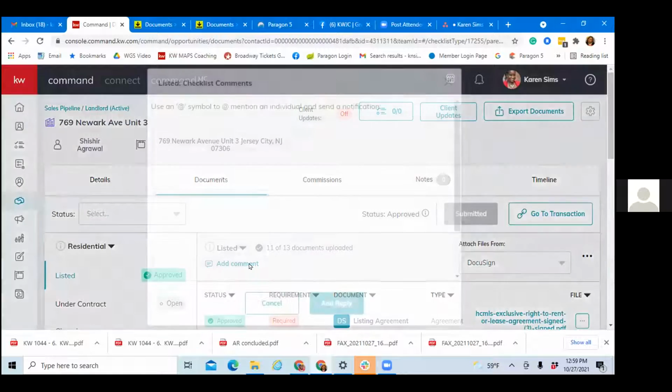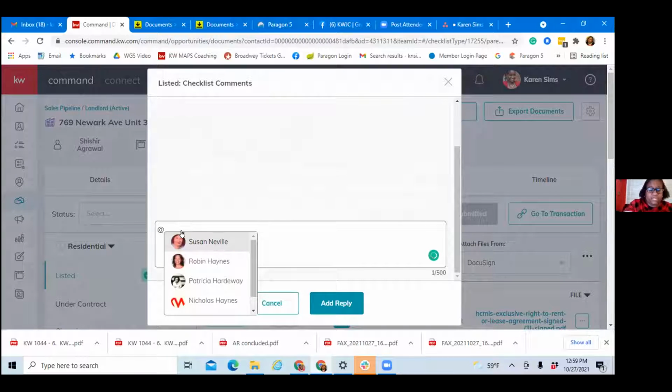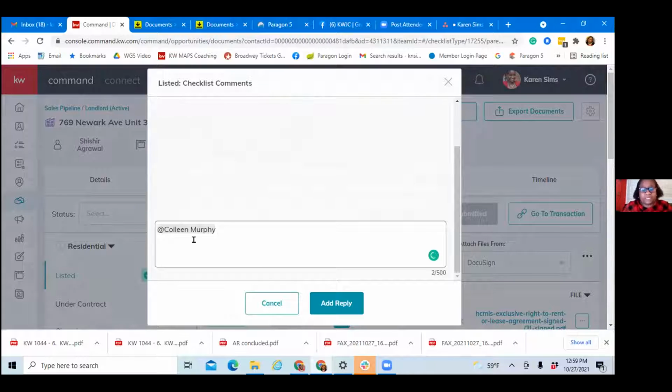Add comment. When you scroll down to the bottom, you can hit at, and then you start typing in Colleen. And say, we get this a lot. The tenant refused to sign the W-9, will sign.